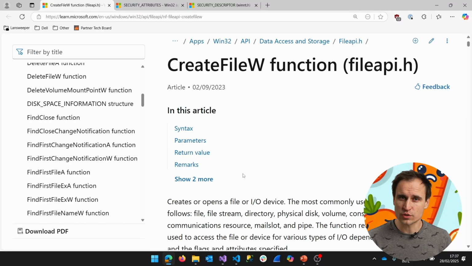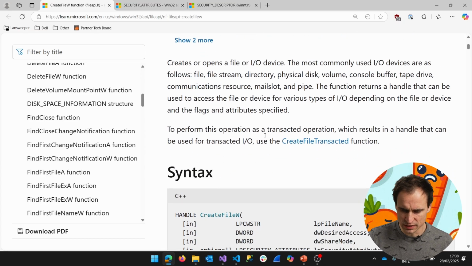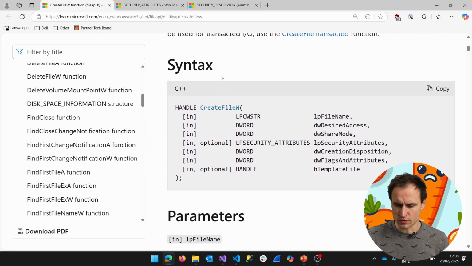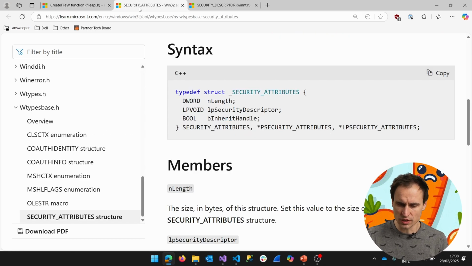Now, normally you don't have to call this yourself, you would use System.IO. There are many functions in Win32. So if you're unlucky, you might have to call this manually using P/Invoke. And then you'll see that I have the definition of the function right here, and I have to pass along all sorts of stuff. For example, this security attributes. Now you can see that this is a struct defined in C++. So when we call it, we have to match it exactly in C#.